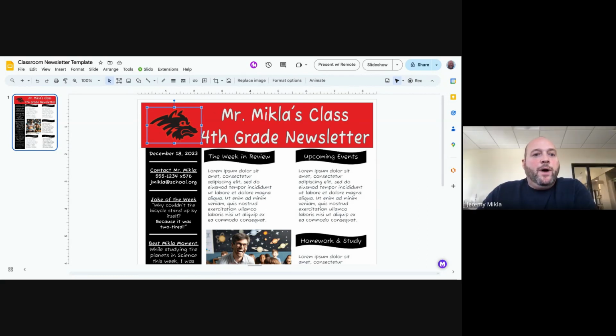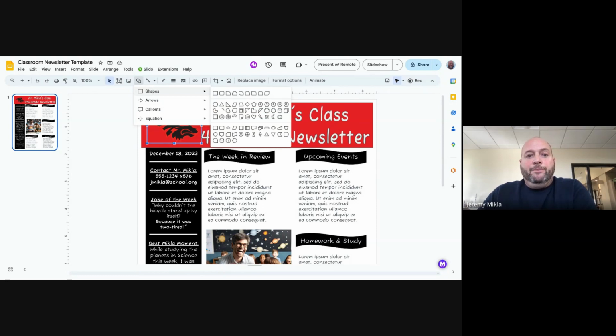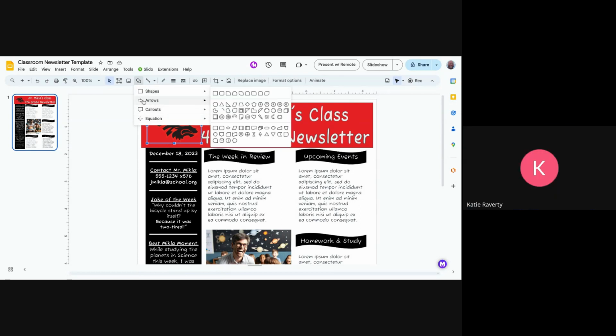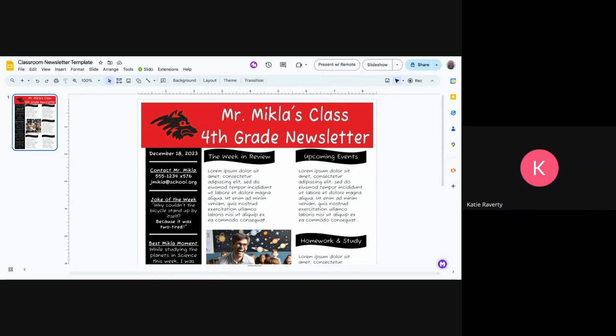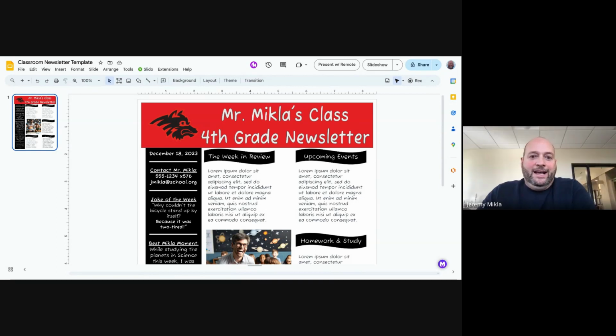Yep. So if you hover over the top of the tool, it will tell you what it is. If I hover over the T with the box, it tells me Text box, and then I have Insert image, and then there's the shape tool. If I click the shapes, then I can choose from the drop down menus that come, and there are different ones in here, and it's just picking the one that you think looks like what you want it to be. Right. Okay. Yeah, I've done text boxes before, but I never knew that the different shapes were there as an option. Yeah, which is really kind of neat. And if you're making that basic thing, it works really well.